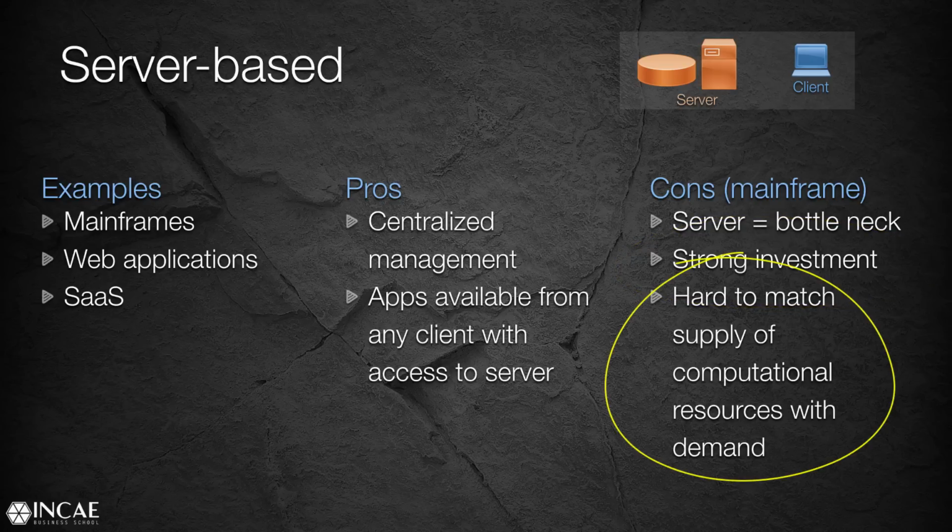Finally, again, given that we have big, bulky, chunky hardware, it's going to be quite hard to match the supply of computational resources with the corresponding demand. If we have underused capacity, it's going to be very hard for us to get rid of a portion of a server because we can't really split our hardware in half. And once again, this applies mainly to mainframe-based applications. In the cloud, the story is quite different, but that's not part of the scope of this particular video.